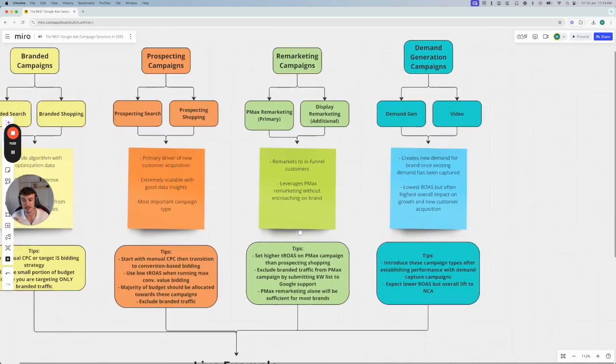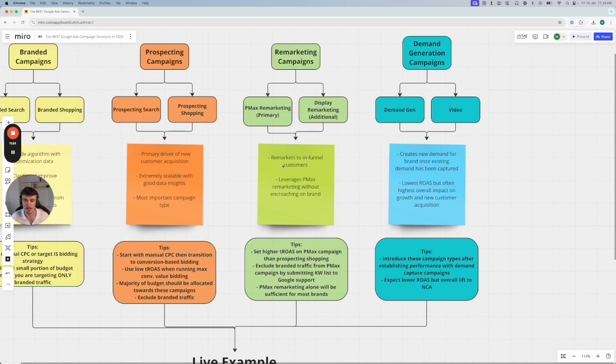Now, here are the tips. These are very important tips. Keep these in mind whenever you're setting it up. Mainly PMAX, right? Display remarketing, I will mention briefly. It's just a way of doing more manual remarketing. You can pick specific audiences, specific page visitors, show them specific campaigns, images, copy across the display networks. This is on various websites where you see the ads pop up on the top or on the right, across YouTube as well. It basically just lets you show your ads to people while they're browsing the web, right?